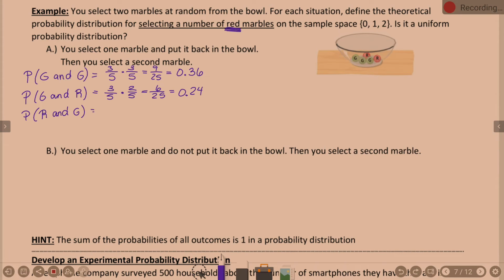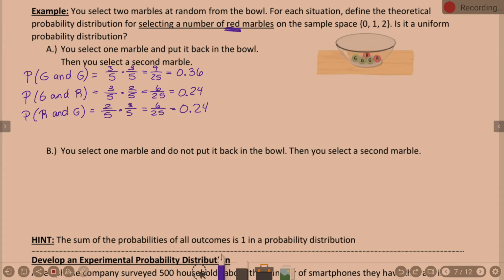Now we're going to talk red and green. So we're going to switch the order. Is it going to matter in this case? In this case, it's not going to matter, is it? But I'm having you consider this because sometimes it will, and we'll get to that. So probability of red on the first draw, well, there's only how many red? 2 out of 5. But then you put that marble back, probability of green, 3 out of 5. So yes, I know some of you gave me crazy looks, that's okay. It is the same. Okay?